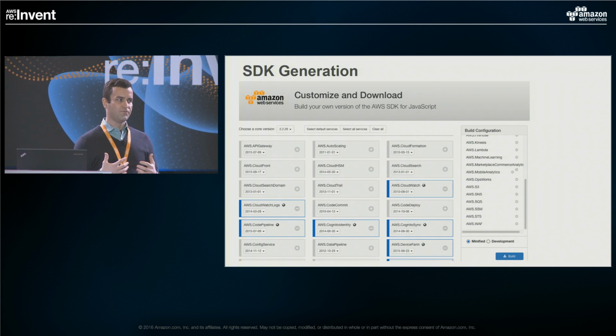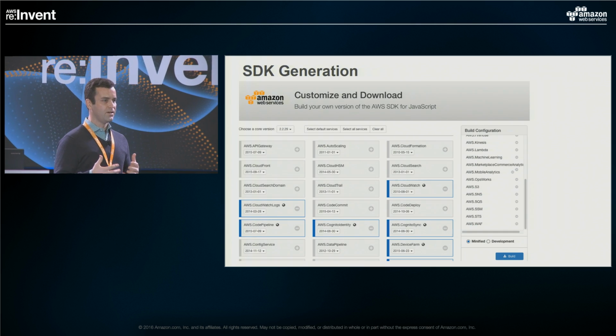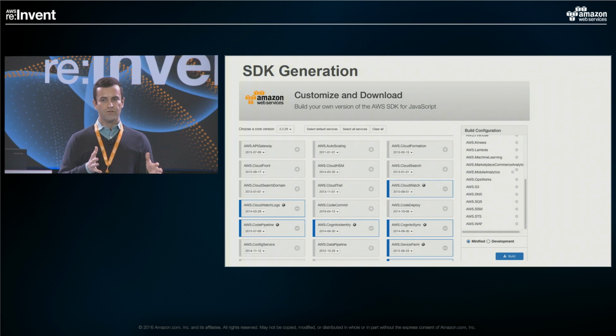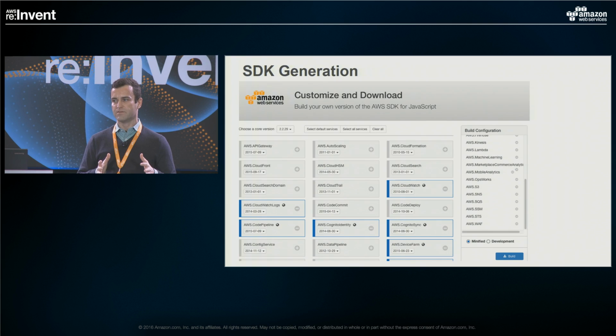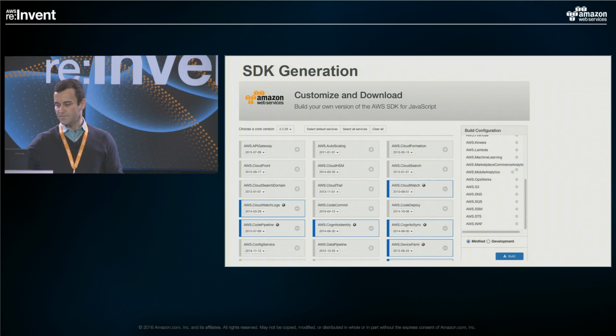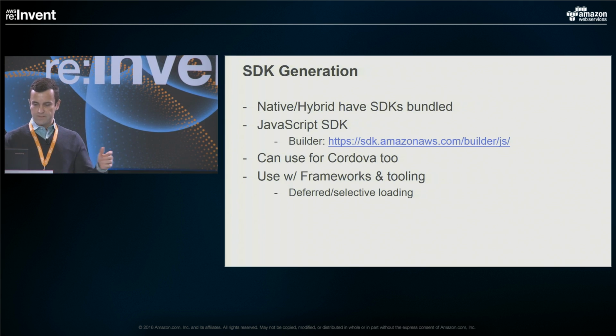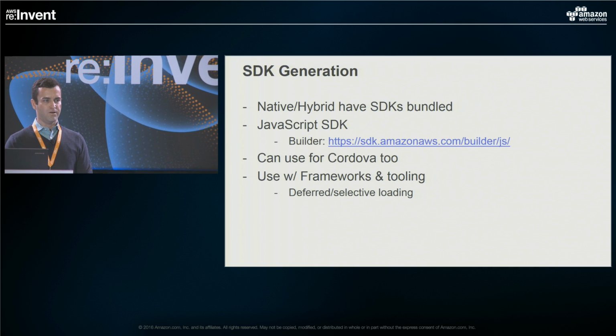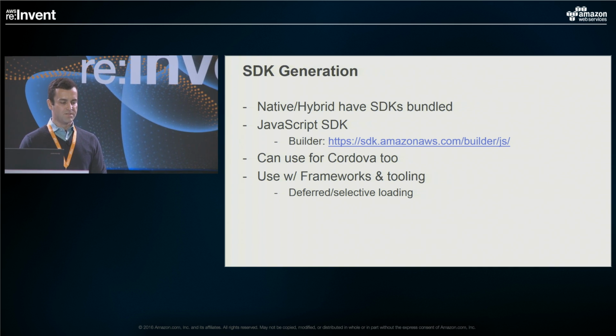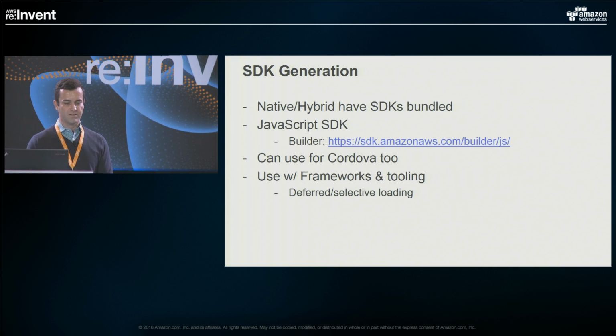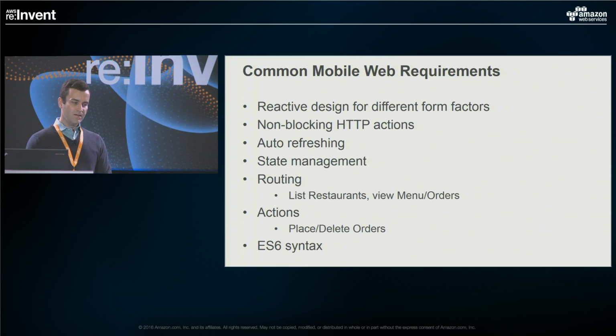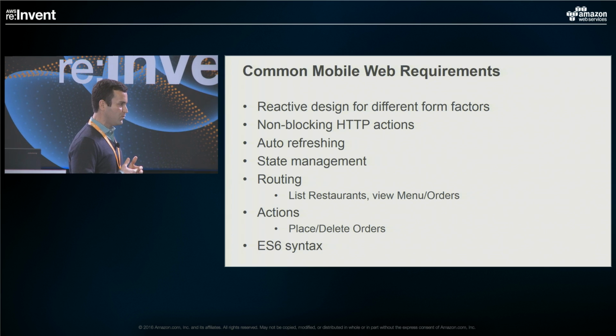Especially if you combine this with lazy loading or deferred loading on routes, you can have really powerful performance and rendering on the client side. You can use it for Cordova as well. You could also minify even the hybrid apps in Cordova and use this in all of your tooling.